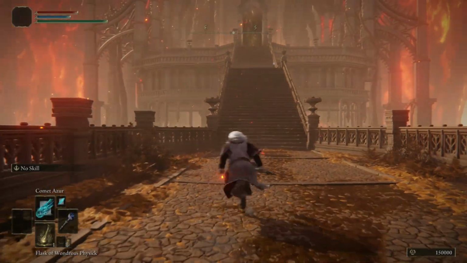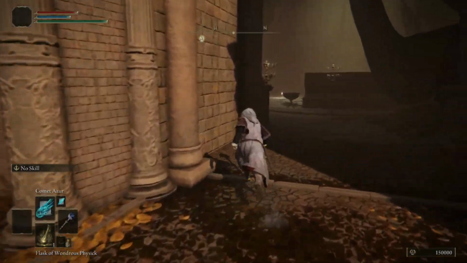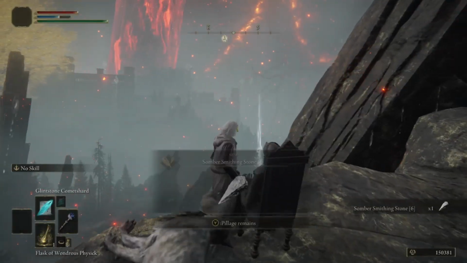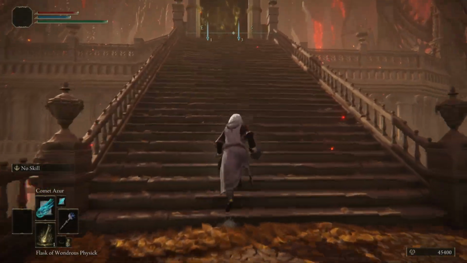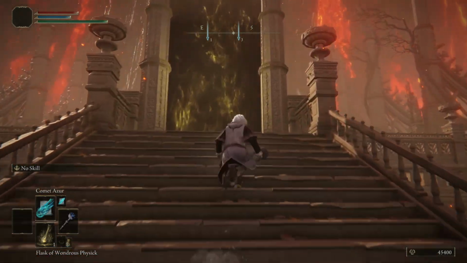As I was running up to Godfrey, I realized our staff was still only +5, so you know what that means. Somber 6, 7, 8, 9, and 10, baby. Woo! I'm on fire. We can move on back to Ashen Capital now and try out the Elden Lord himself.